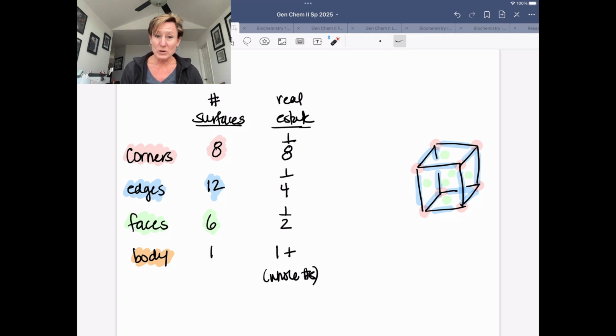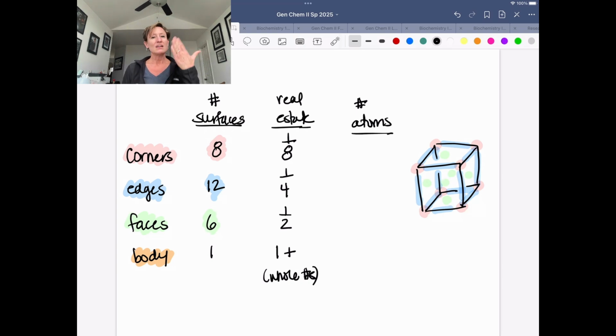So here's what we do mathematically. To figure out the number of atoms, we're basically going to take the number of surfaces and multiply by real estate. So again, number of surfaces times real estate will equal the number of atoms.